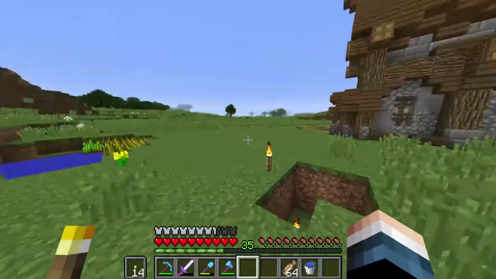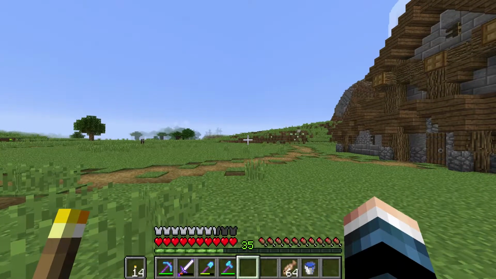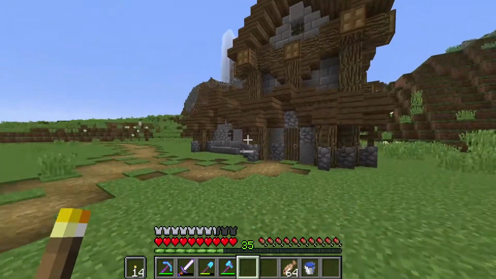Today, guys, we are going to be working on a skeleton farm. In one of the previous episodes, I think it was episode 3, we went caving and I found a skeleton spawner off camera and it's not too far away. It is in that direction and we'll go there.